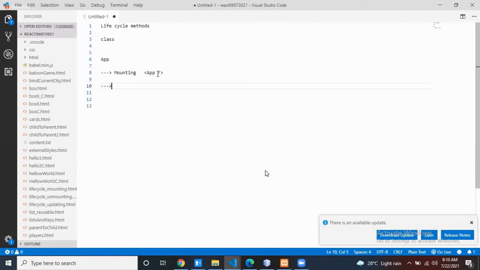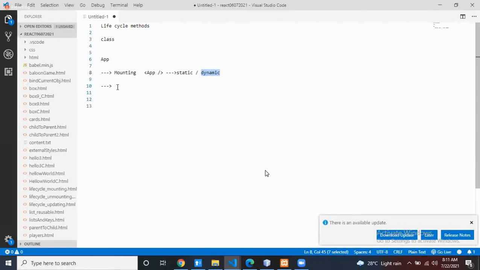Once you load it, maybe it is static content. Once you load this component, it is going to display the content as static. Sometimes it may be dynamic. If it is static, the content is always the same, there is no change. If it is dynamic content, there may be a chance to change that content.